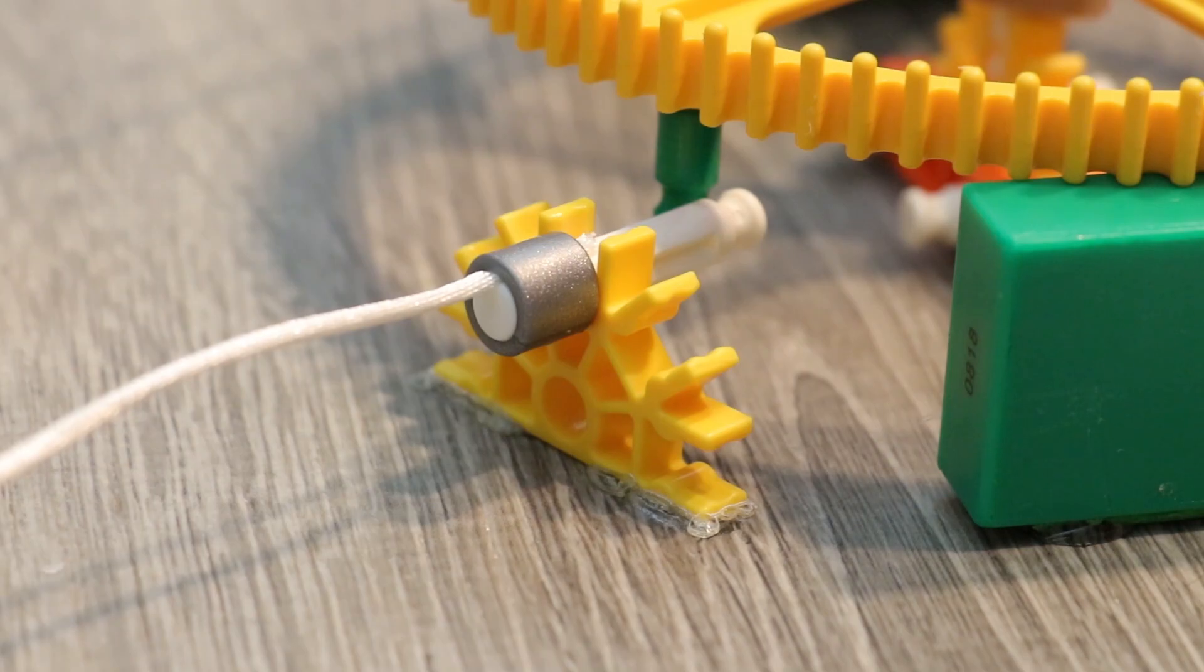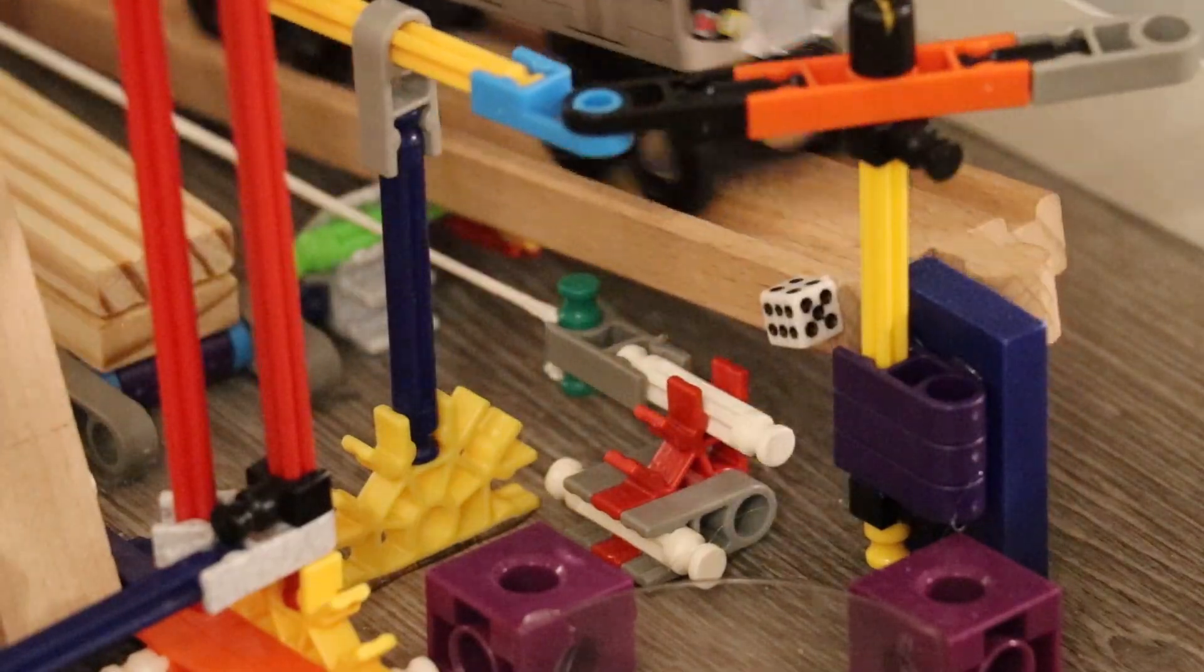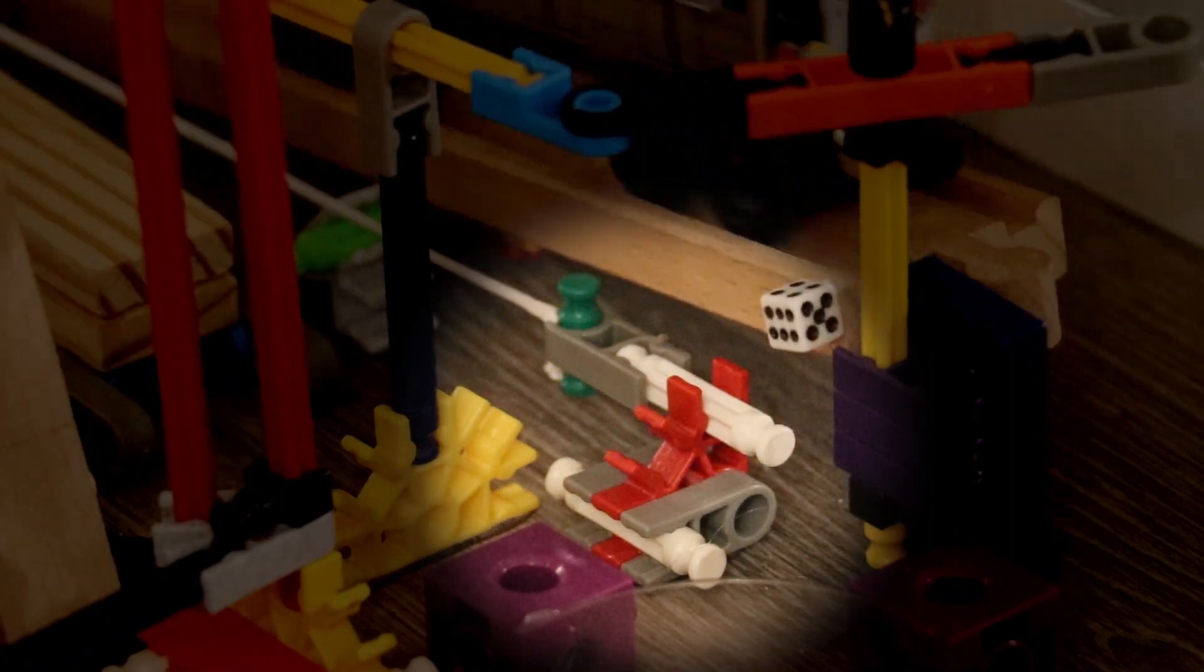And I say no problem because the mechanism itself isn't struggling at all to hold back that force. But the adhesive that you use to hold it to the table? That might be a different story. So that's why I've classified this mechanism as hard, because you might not be able to get away with just using tape or hot glue. And for this example, I actually just used super glue. And again, I'm showing this mechanism in the context of only one application, but that doesn't paint the whole picture. The K'nex rod lock can be used in any number of situations, like holding back a tilting track, like this example from 8-Ball Machine. It's an extremely versatile technique, and it's one that I'm personally finding myself used more and more often.